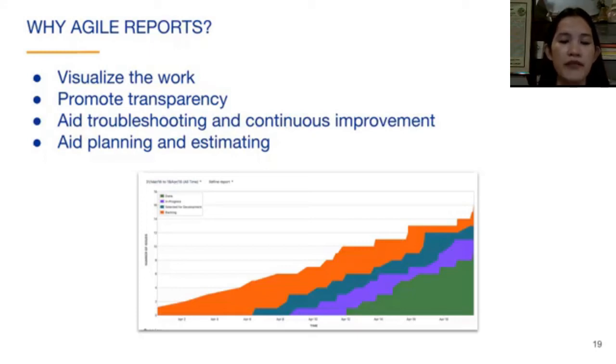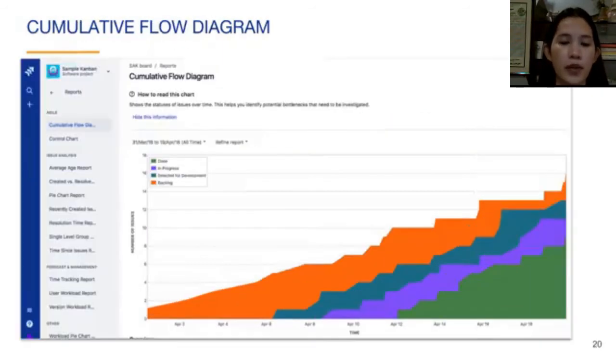A cumulative flow diagram is a popular report for Kanban projects. This is because maintaining and improving the flow of the team is a higher priority. To access a cumulative flow diagram for a project, click on Reports in the contextual sidebar and then click Cumulative Flow Diagram. Jira provides automatic real-time reporting. As the team updates issues, the reports are automatically updated. All you have to do is view them.